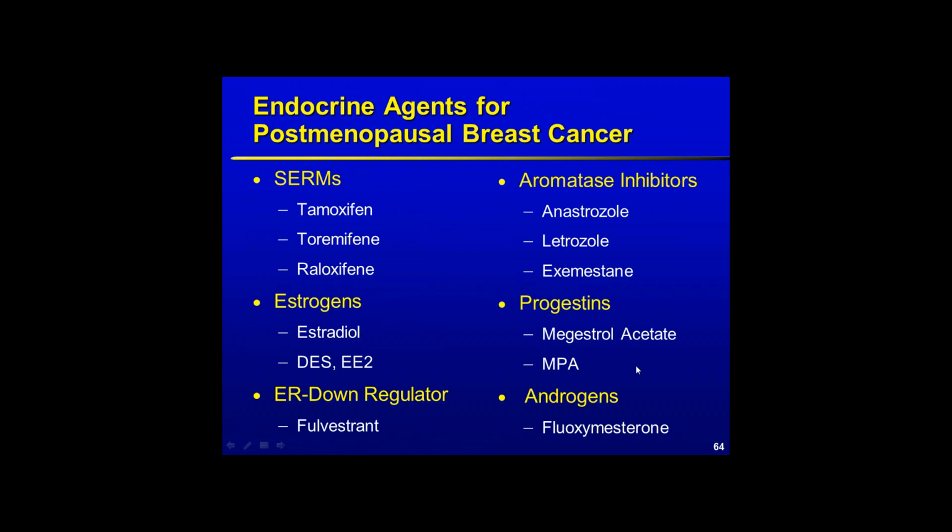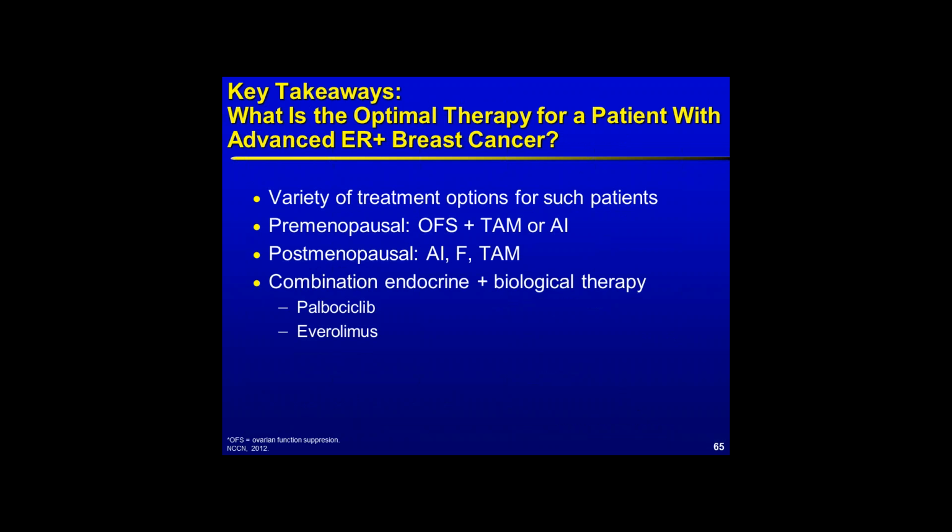We have many different drugs we use for endocrine therapy in the postmenopausal setting. We typically lead with aromatase inhibitors, but we have also an estrogen receptor downregulator, fulvestrant, which has a lot of use. We use the SERMs, actually typically tamoxifen in some cases. And in olden days, but still useful, we can use progestins and even estrogens themselves or androgens. And today we're testing anti-androgen therapy as endocrine therapy for ER-positive breast cancer as well.